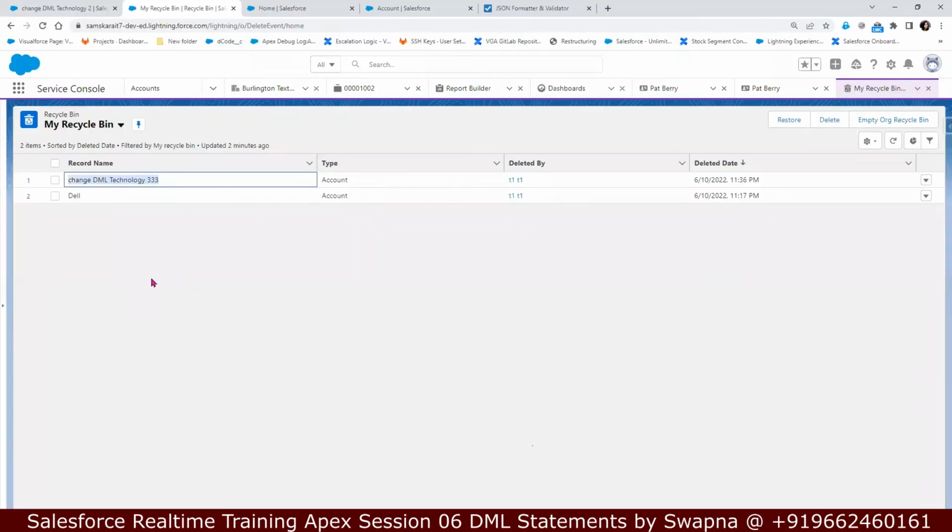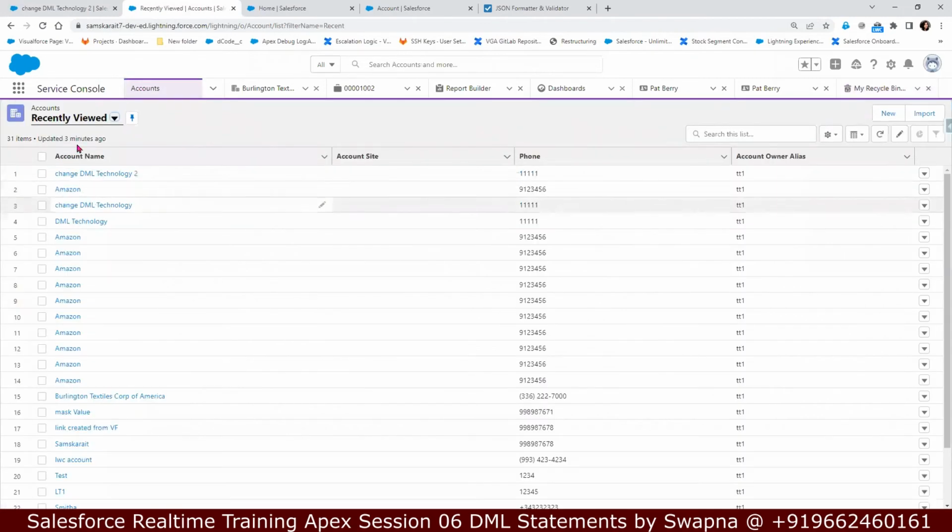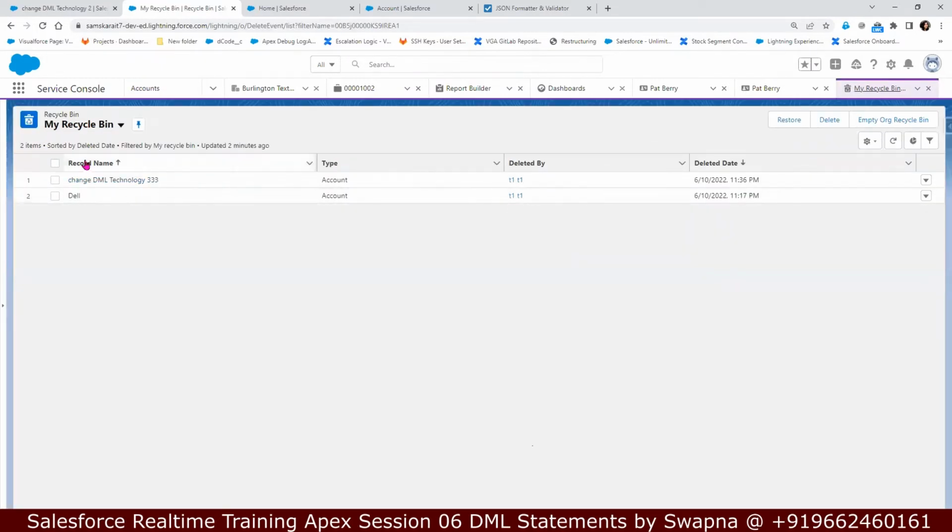Okay, so let's talk about the delete. Once we delete it, the record will not be seen in the account object. It will be in your recycle bin.